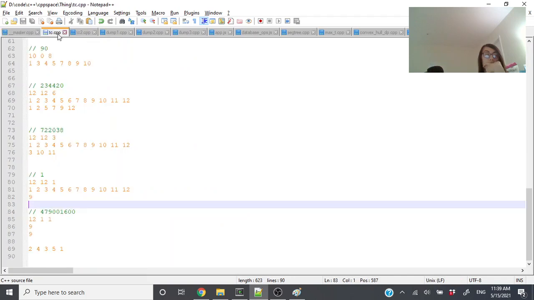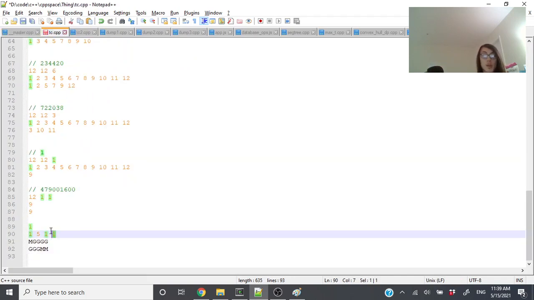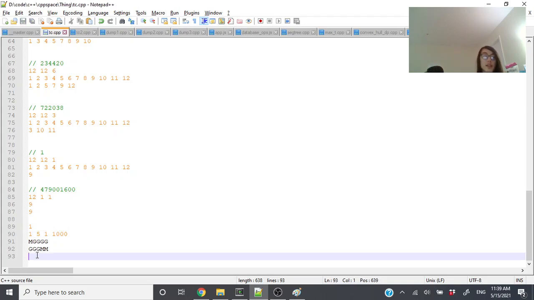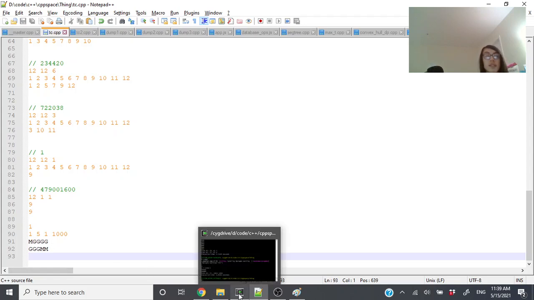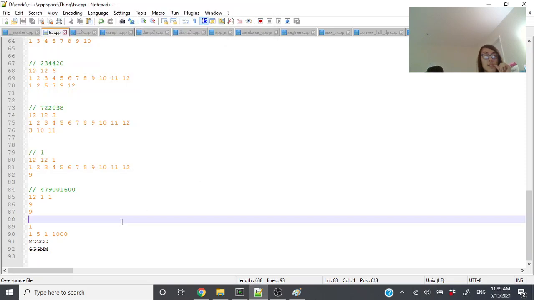Okay, let's see. What else can we do with this? So if we made this 1 in 1000, then essentially we can do everything as a flip. We never want to do an adjacent swap. So that should be 1, 2, 3, and 4. No, everything, no, 3. Cost should be 3, yeah.